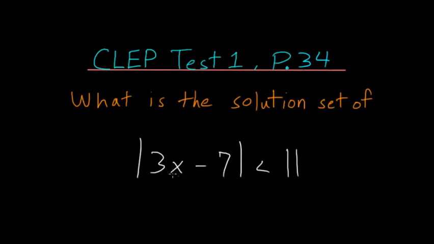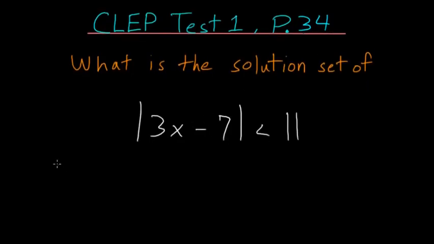So if we put in an x value of 100, this would evaluate to a positive number, and then the absolute value signs wouldn't have an effect on it. But say we put in a value of negative 100, this would evaluate to a negative number, and the absolute value signs would flip it. So we need to have two separate cases denoting when this inside here is positive and when it's negative.